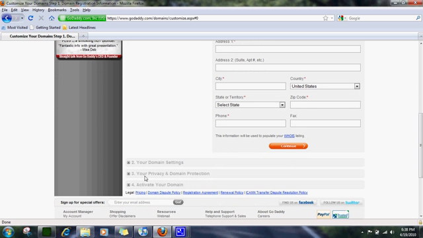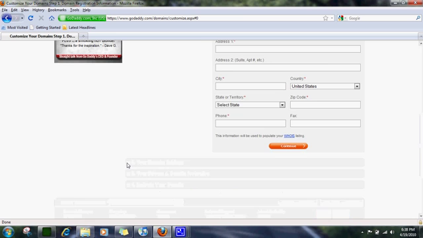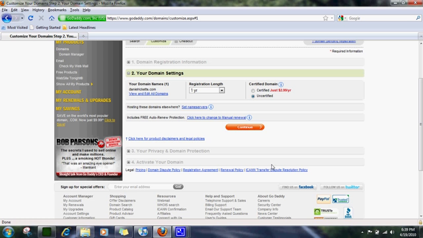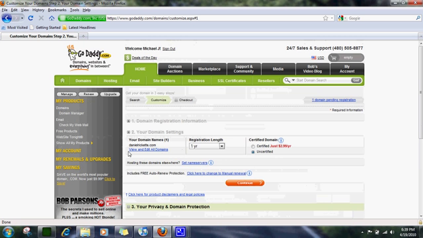Once you continue, it's going to walk you through step 2, step 3, and step 4. Once you get to step 2, you're going to want a registration length. You're probably going to just want to mark that as 1 year because you don't really want to pay 5 years in advance because you want to make sure the website name and everything's going to work out for you. You can always upgrade that to more than 1 year later on. So that'll give you that option, then you'll continue, and it'll bring you over here to step 3.